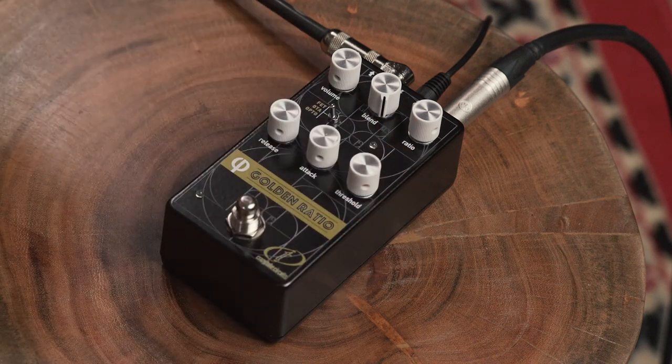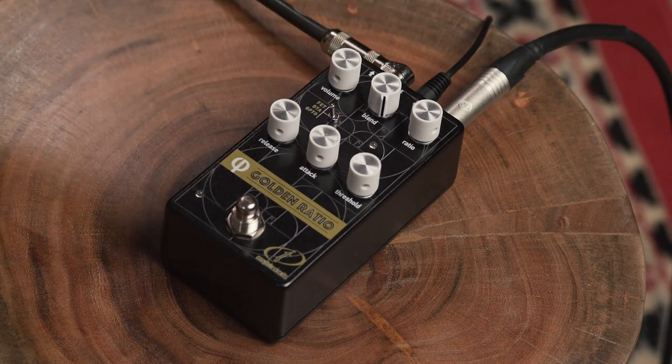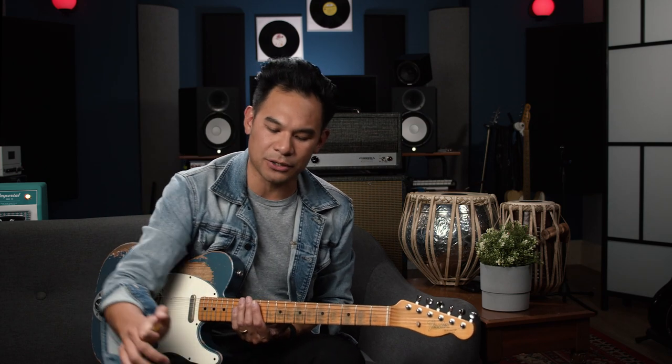Really standard layout here with the knobs: release, attack, threshold, ratio, and a clean blend. You'll see that in a lot of detailed style compressors. So what I'm going to do today instead is go through the three different types of compressors. I'm going to tell you when I would use them and settings I like to use when I'm on them. So let's start with optical.